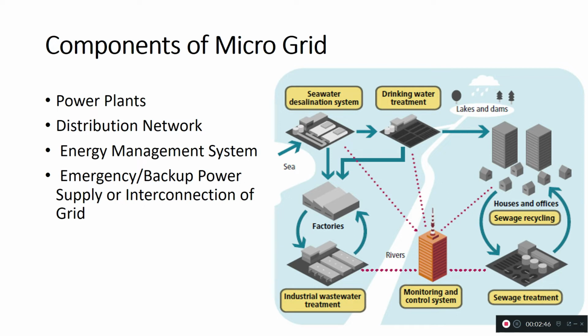Microgrid contains power plants, which are basically your different sources of energy. These depend upon the location of the site or the village. Suppose there is a good river flowing nearby, so you may have a small tidal power plant there, or you can also call it a hydropower plant. If you have a large open area, then you can set up a solar power plant. Suppose the wind speed in that area is very good, so you can install a windmill.